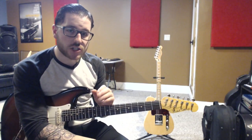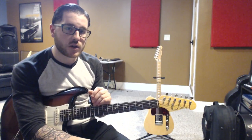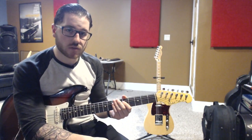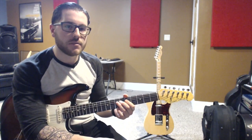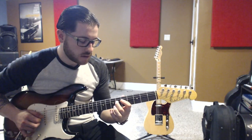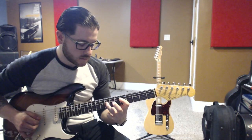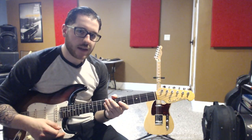So after you finish that string, you're going to want to move to all of the other strings. And when the strings get a little thicker, they're going to get a little harder. The top 3 strings on an electric guitar are not wound, so that's not going to be too much more difficult than the little E string. But once you get to the wound strings, that's when you start running into a little bit of a problem, and you have to try a little extra hard to make those trills come out. Okay, so when you get down to, say, the D string, you go all the way through all that type of stuff again.